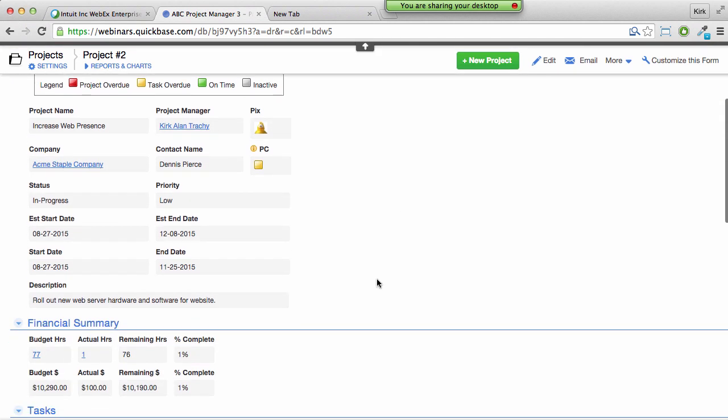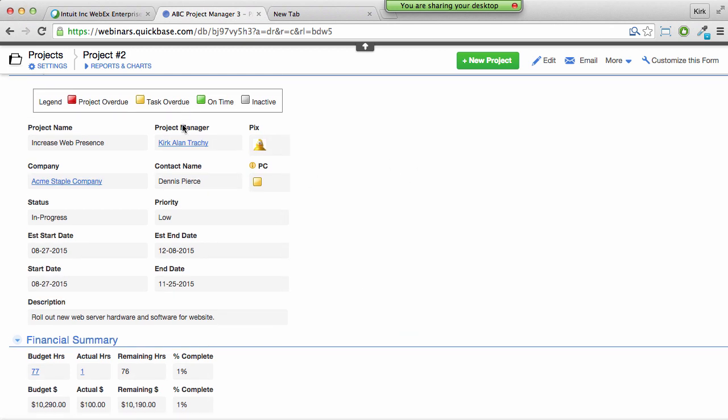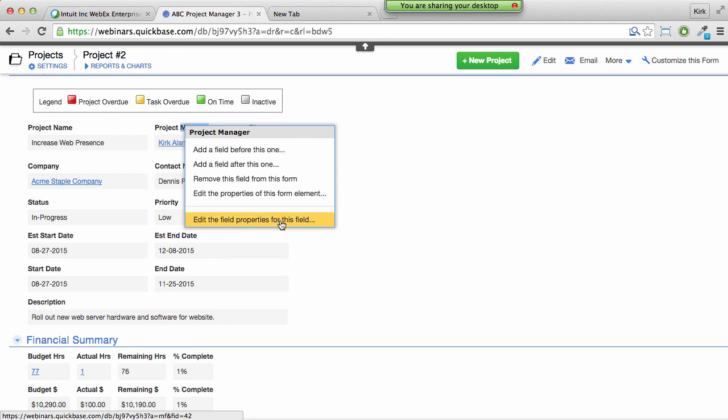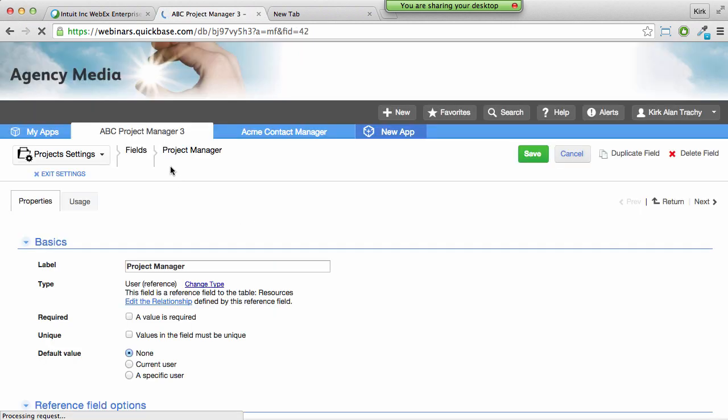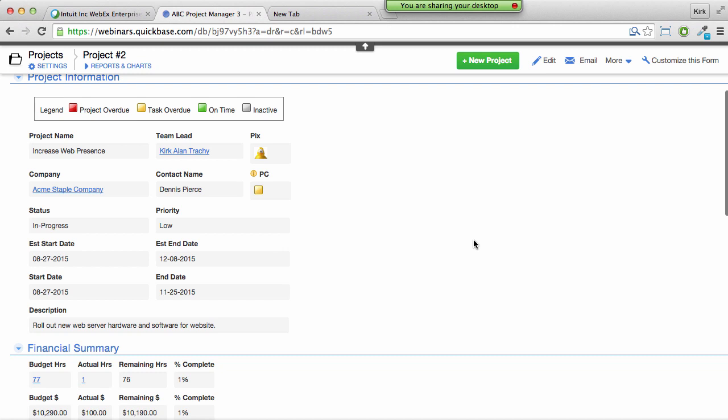Okay. You saw when we were doing the initial Acme Contact Manager that you can right-click and edit. So here are those 99% things that you do typically. Sometimes you want to customize the application that you've got. You don't call them Project Manager. You want to click on and edit it and just simply change the name of what we're looking at to Team Lead, for instance, and then save it. And that's all you've had to do to make this be adapted to your company's naming convention.